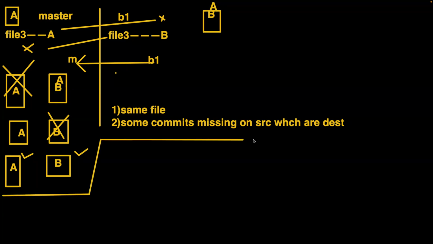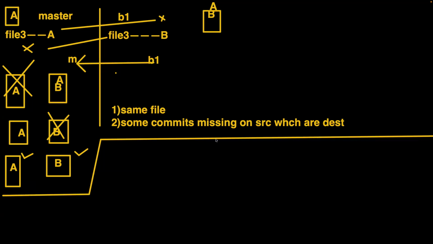Ma'am, like this scenario happened when we update any file and try to merge that changes to the source branch. That, Amit, can be. There could be so many ways to get this. Okay, means to arrive at this point, there were so many ways. The point you have to remember is you are merging from B4 to B5. B4 is source, B5 is destination. If B4 is missing some commits which are there on destination on the same file, you'll get a conflict. That's how you should understand. The scenario could be many ways.